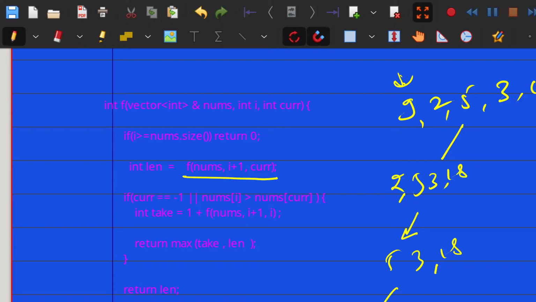Then current will be 18. There will be 0, so it will return 1 only. It returns 1, so the max of len is 1. Okay, so it will return 2 from here.